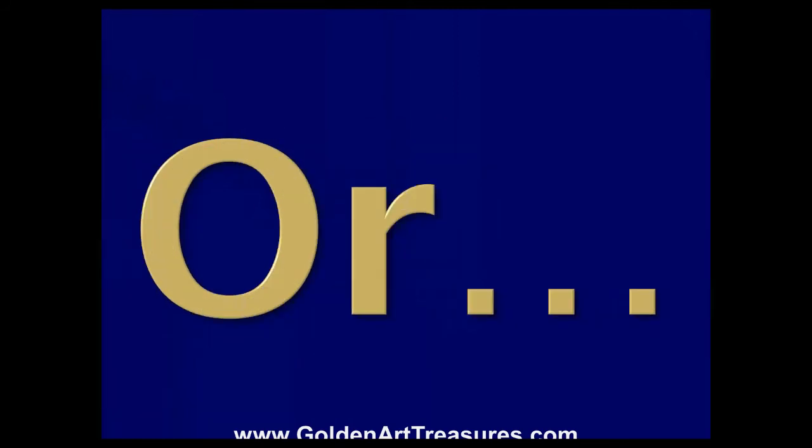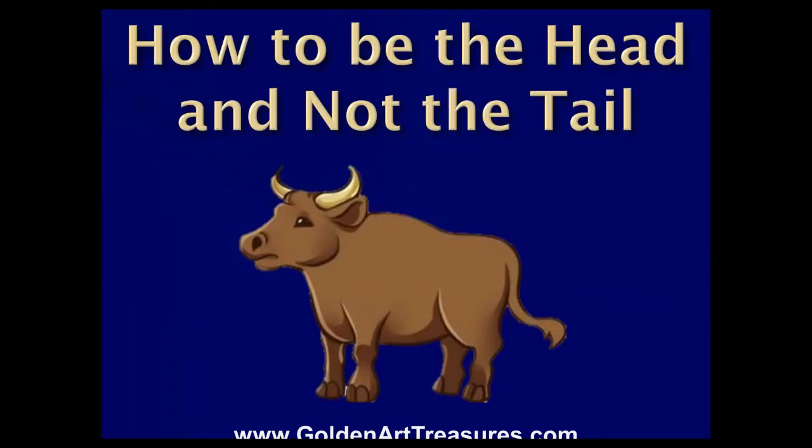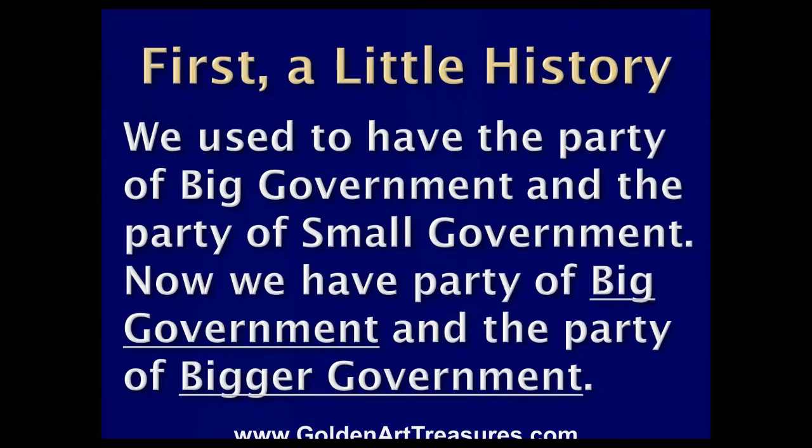The other title for this could be, and this comes from the book of Deuteronomy, how to be the head and not the tail. Which would you rather be, Michael? I'd go for the head. Me too. Unless the tail's going to wag the dog. But yeah, you got to watch out for that, right? Yeah, but I'll go for the head. I love this picture, this bulb there.